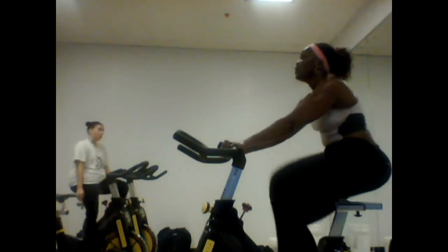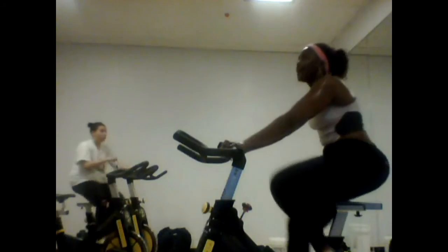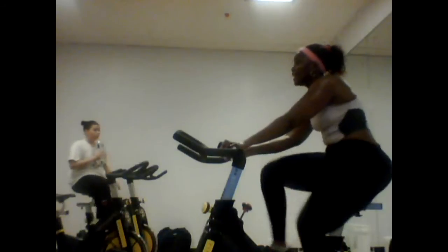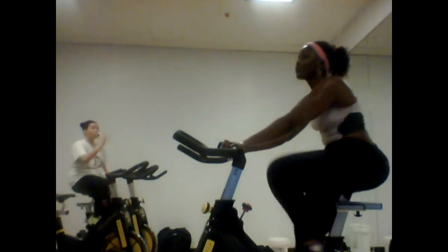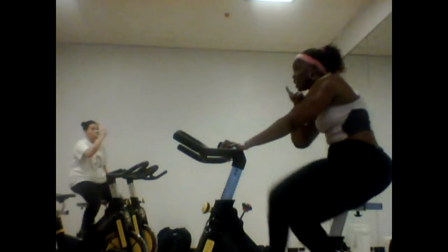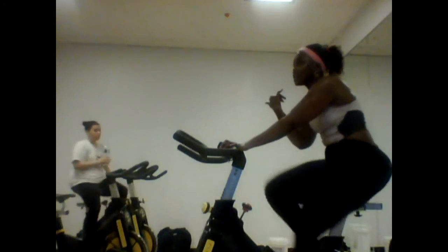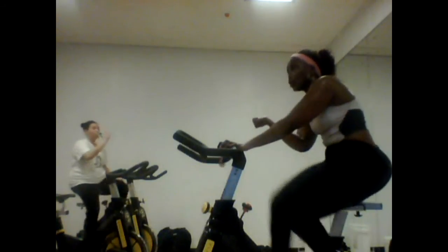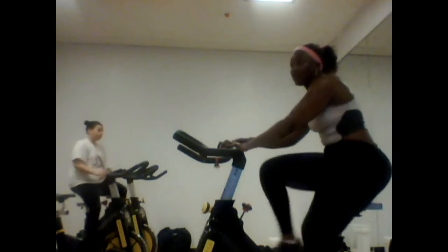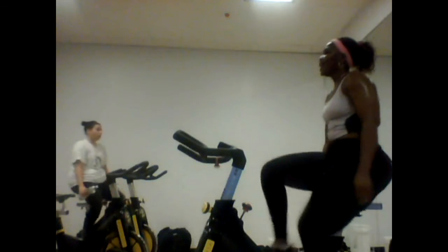My goal is to lose 15 pounds in 3 weeks. Another goal is to start CrossFit in summertime. Yeah, summertime I'm going for CrossFit. And I was training for a marathon, which I did stop. May 5th, I have a marathon in Jersey Shore. So that's my other goal. So I have a lot of goals and to get a 4.0 GPA. I don't know how that's going to work, but it has to work. So let's move.